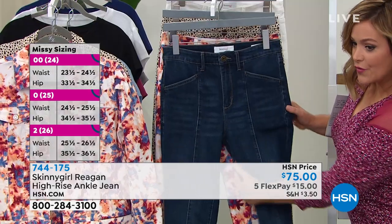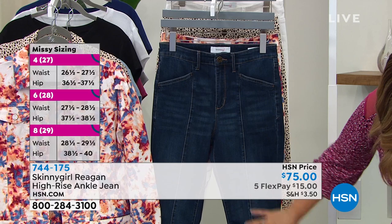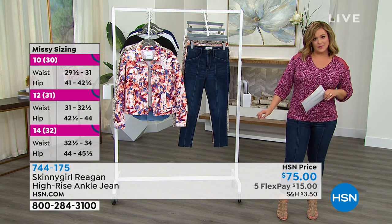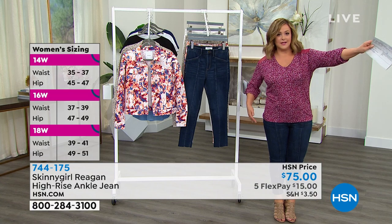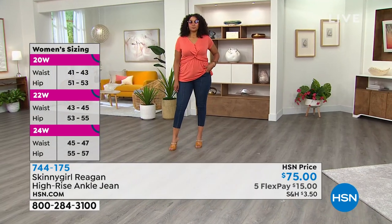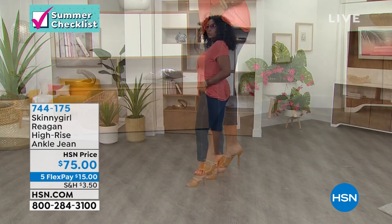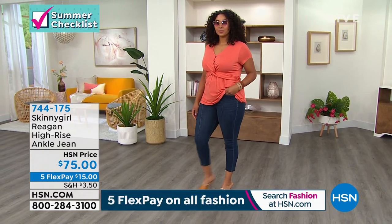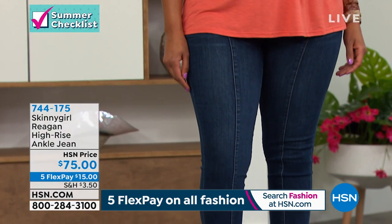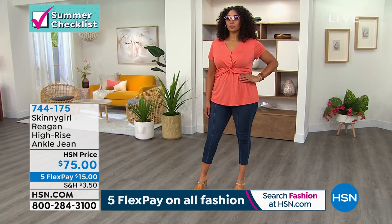You want them to look like they were custom made for you, but you want that memory and that recovery to be there as well. That's what you're getting. I'm a curvy girl — take a look at Kenya, how they look on her as well. I promise you, you will love these jeans. Just pick up a pair if you can. Use that five flex — these are only $15 to get home. If you've not tried one of Bethany's jean jackets, I have it in the wine and I wear it even in the summer. You just make great denim and it's become one of your number one sellers. Try this brand out.